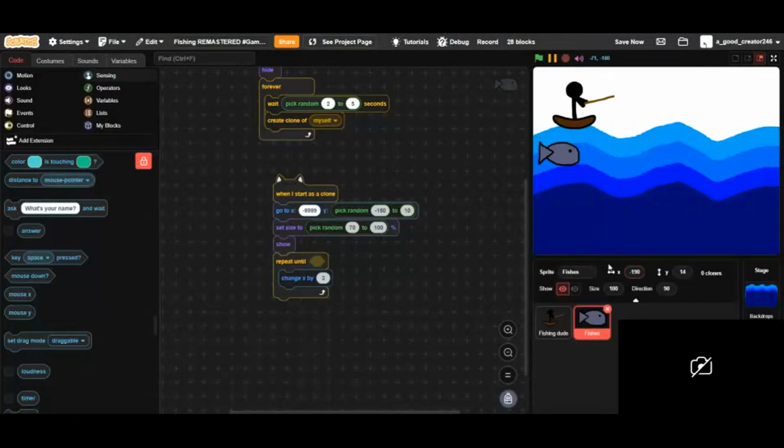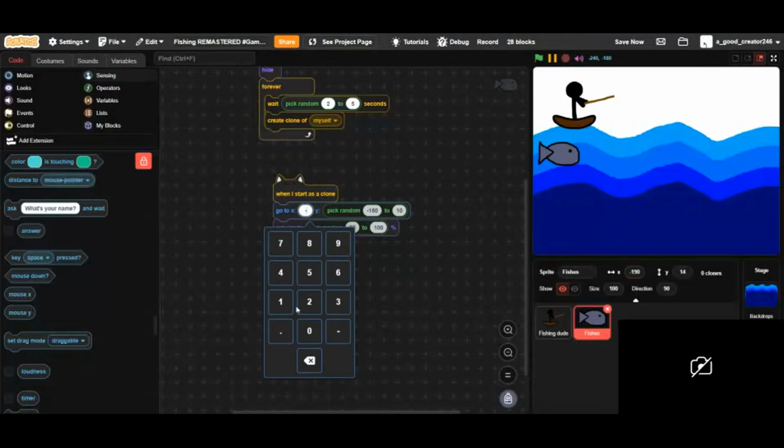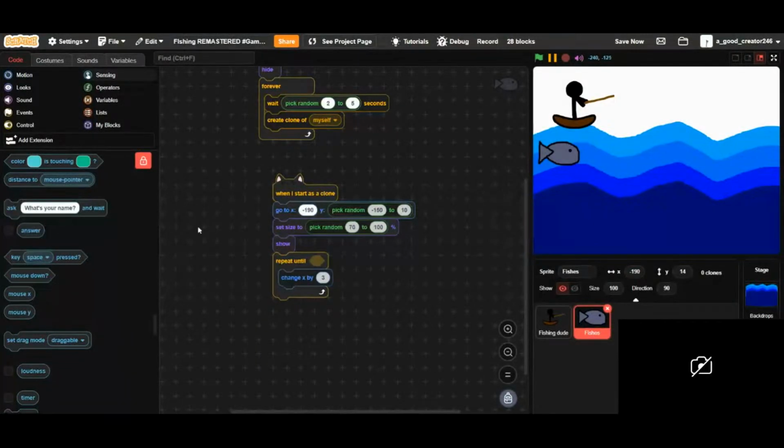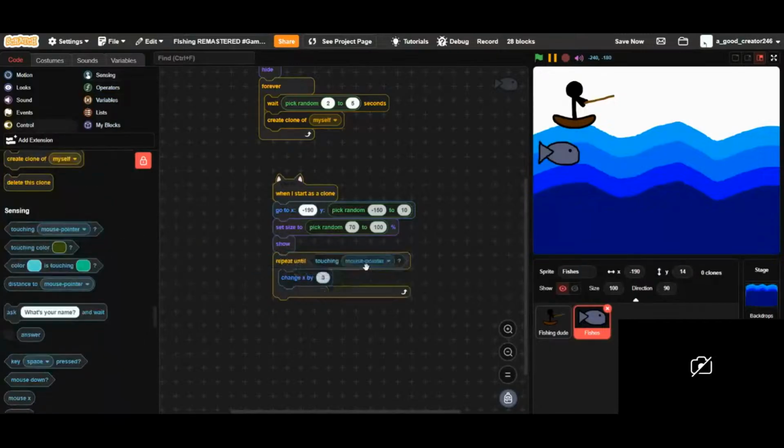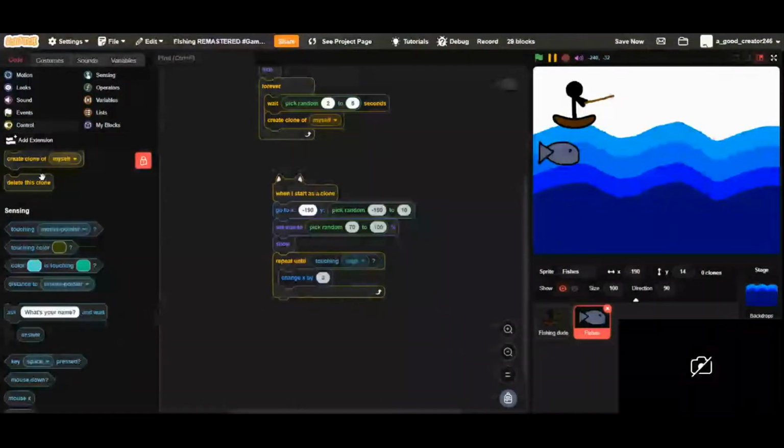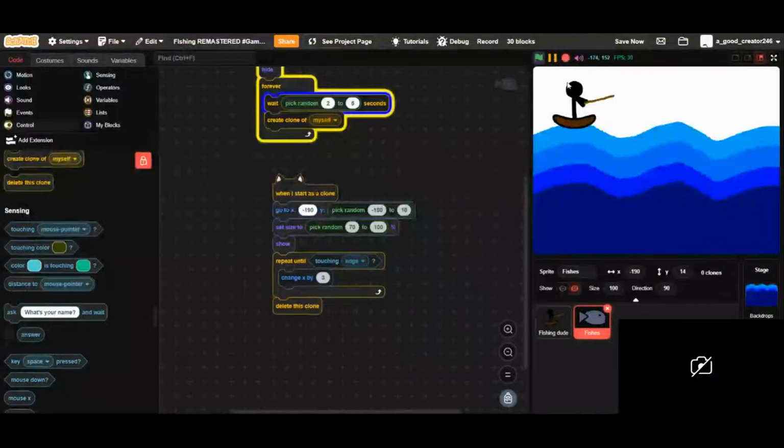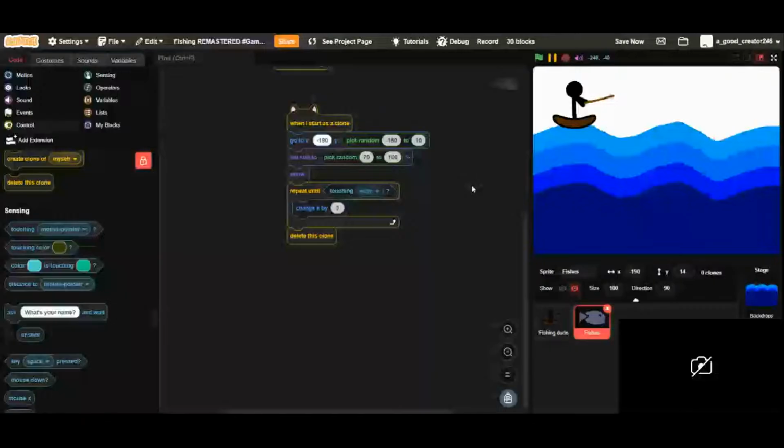That's x minus 190, so I'm gonna do minus 190. Then that should be good. I can wait until touching edge, then we will delete this clone. Then the movement should be working. Okay, yeah, it's working.